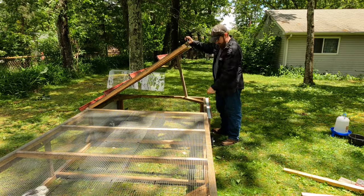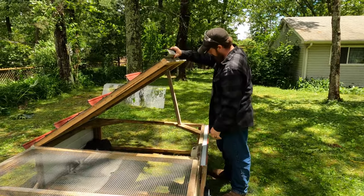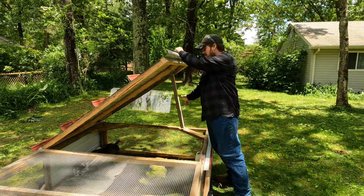We'll add another brace here. Just there. A little ledge for it to sit on. It'll work.